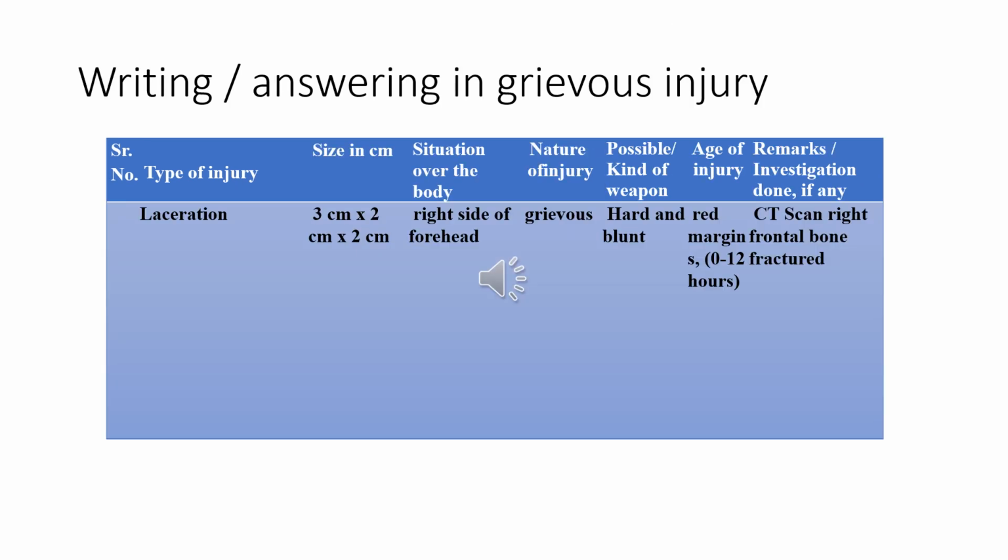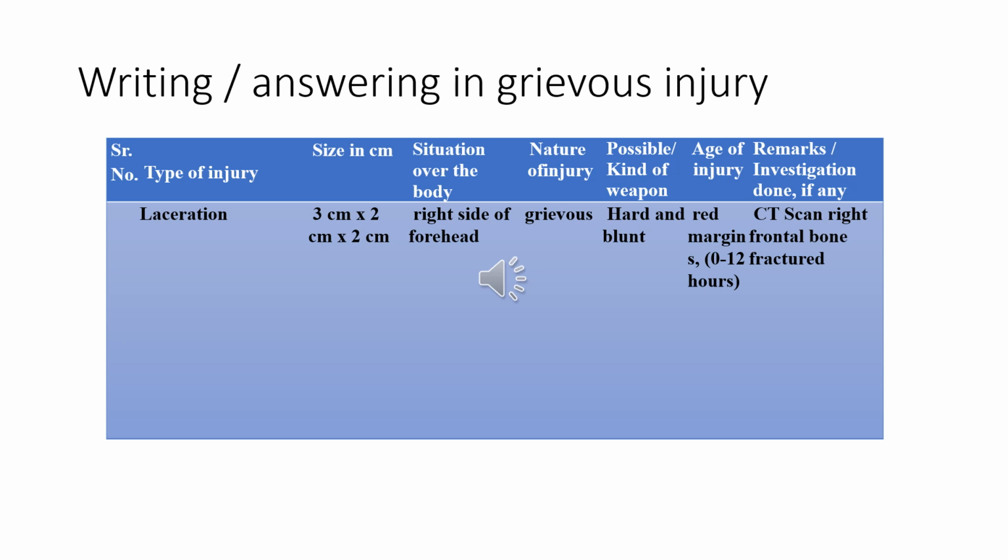So when you write or answer about the grievous injury, not every injury is grievous. The injuries which are in section 320 IPC are only grievous. For example, students write only type of injury laceration, say 3 centimeter by 2 centimeter by 2 centimeter on the right side of the forehead, and nature of the injury grievous. For it to be grievous, it should be in these 8 categories.